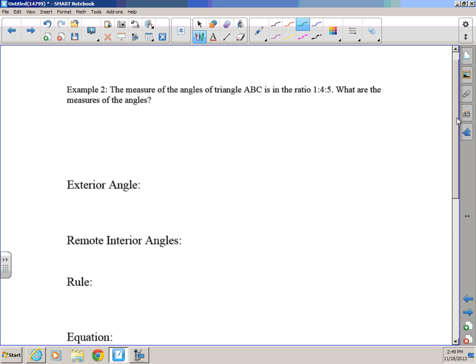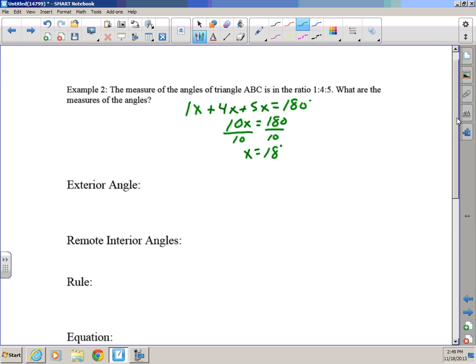So when I'm trying to find the unknown here, I could attach an x to each of these because I want to figure out what do I need to multiply each number by to get their angle measure. I have 1, 4, and 5, which total 10x. I divide by 10. I get x is 18. However, I'm not done because that only tells me what the value of x is. What I still need to figure out is what the measure is of each angle. Well, it's a very straightforward substitution process.